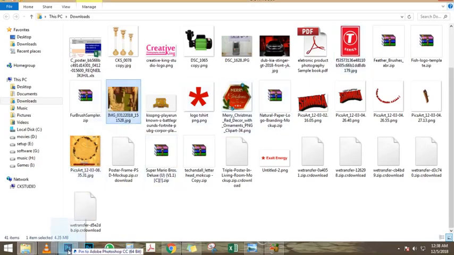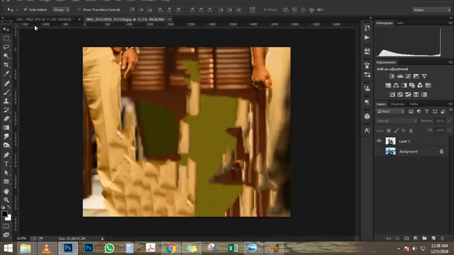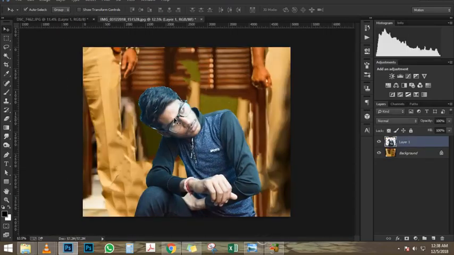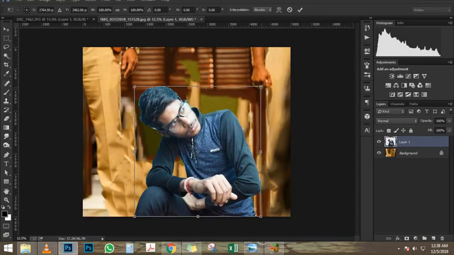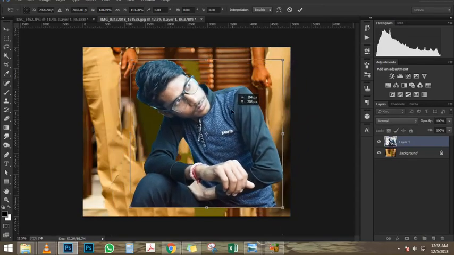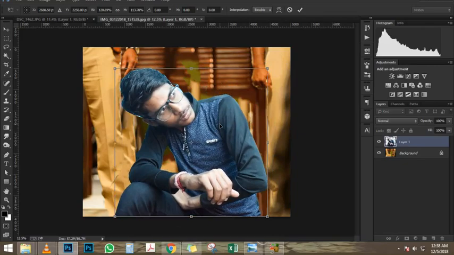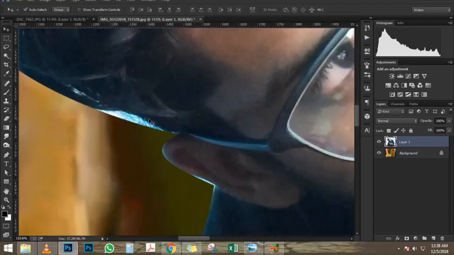What we want to do is isolate this black area here. We can of course create a selection around the black area to isolate it, but I like working with vectors better because they give you smaller file sizes and they're easier to edit. So we're going to create a vector around the frame.